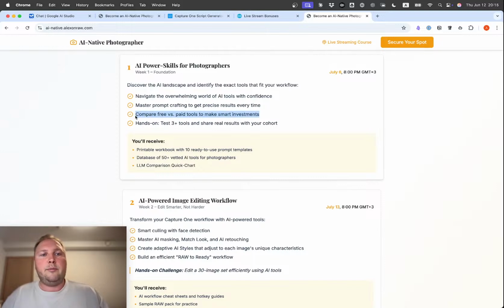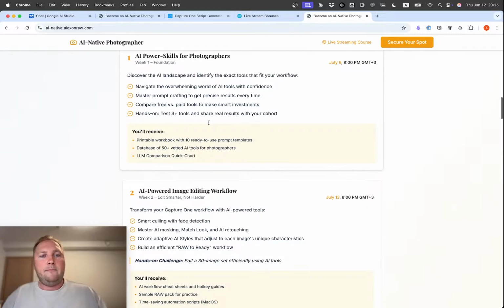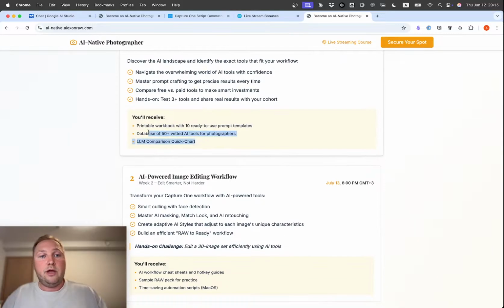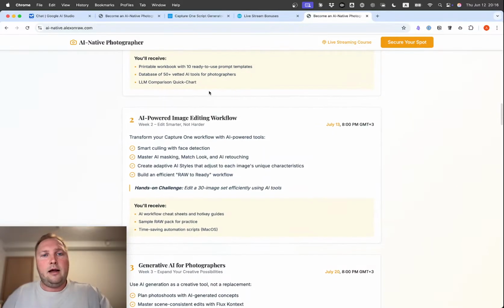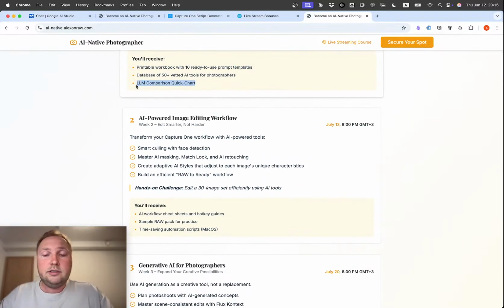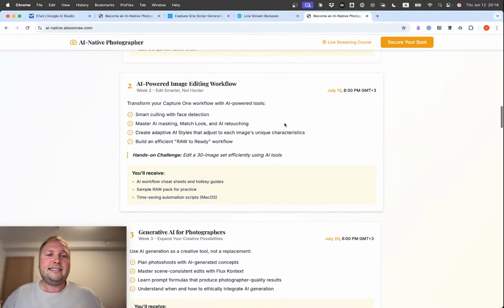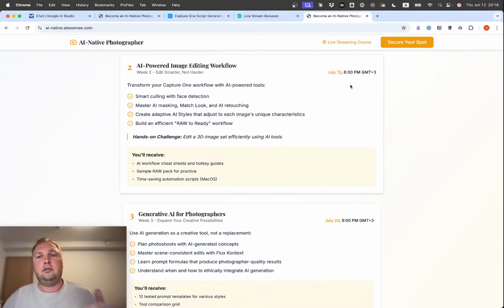Also, I will compare different free and paid tools. And of course, I will prepare a lot of bonuses such as workbooks and databases of AI tools, and also a really handy LLM comparison quick chart. This is something that you would be able to use for a long time.